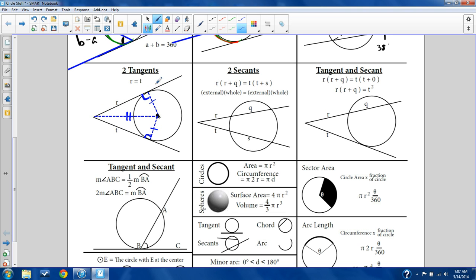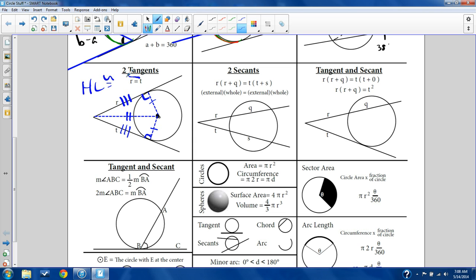So you have, this is not, by the way, angle side side. Well, it is angle side side, but that's not a congruency conjecture. But you have two right triangles where you're given congruent hypotenuses and congruent legs right here and right here. So these two triangles are congruent by the HL congruency conjecture. If these two triangles are congruent, then they have congruent corresponding parts. So therefore, these two segments, R and T, are congruent to each other as well.